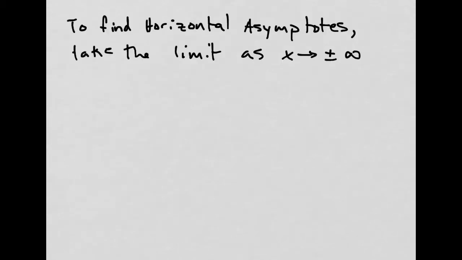And horizontal asymptotes, those are going to be y equals something. You take the limit as x approaches positive or negative infinity. If you get infinity, then you don't have any horizontal asymptotes. It just keeps growing. Or if you get negative infinity, it just keeps decreasing. But if you actually get a number, then you do have an asymptote. I suppose you can have a diagonal asymptote, but that's usually reserved for trig pre-calc. I haven't seen that on an AP exam, so we're not going to talk about that.